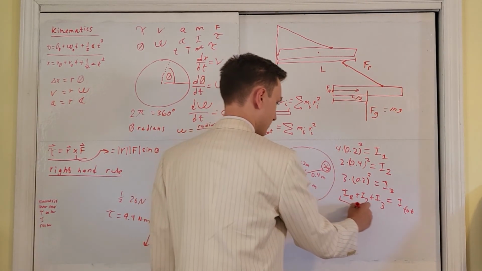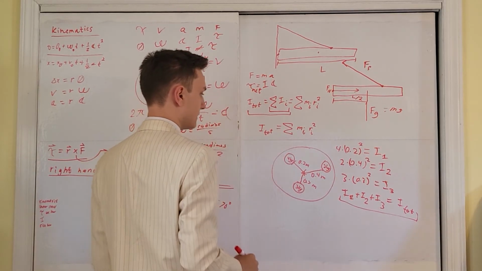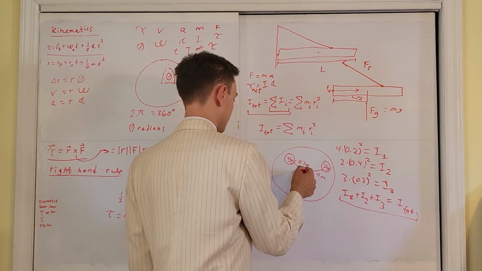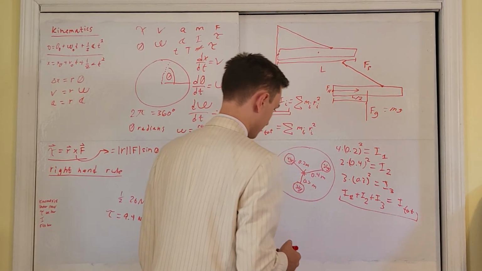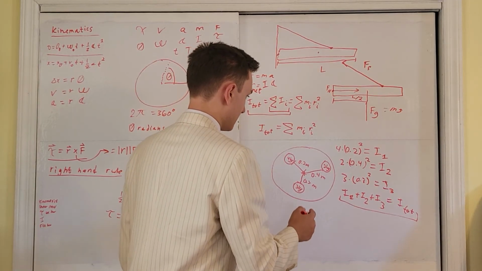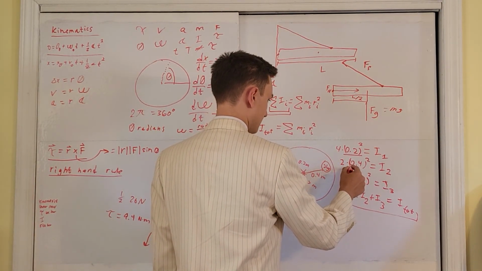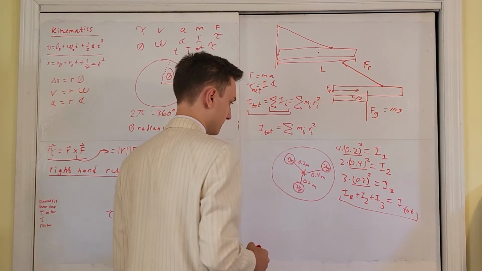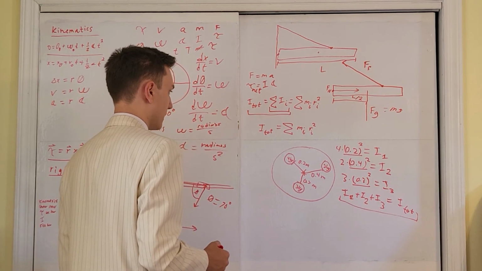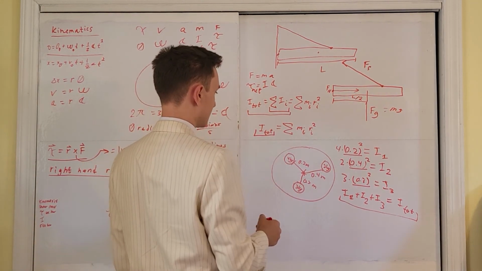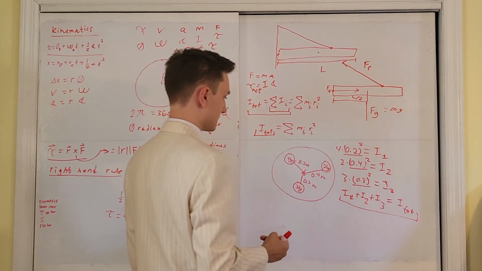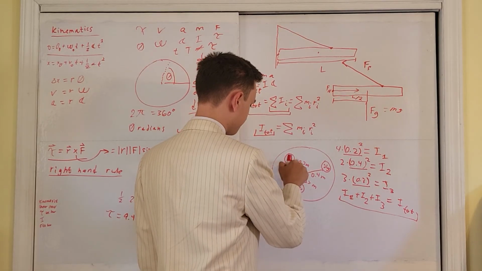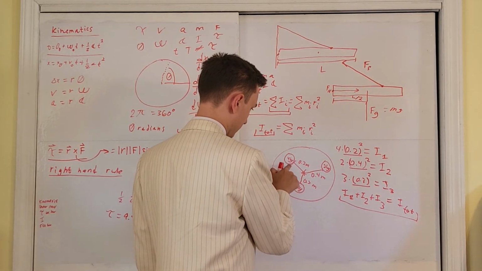Now you will notice this process here looks a lot like that. The reason this is true is because we are all calculating rotational inertia with respect to the same center of rotation, okay? Because all of our radius calculations are done with respect to the same center of rotation, okay? So that's how we would calculate rotational inertia for a system of a finite amount of participants, a finite amount of blocks.